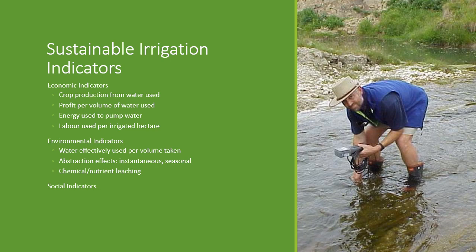Social indicators look at the community benefit from an increased production. Largely, what was the dollar value returned back to that economy? But also, was there a loss in amenity? Did we see a decline in recreational spaces or landscape?